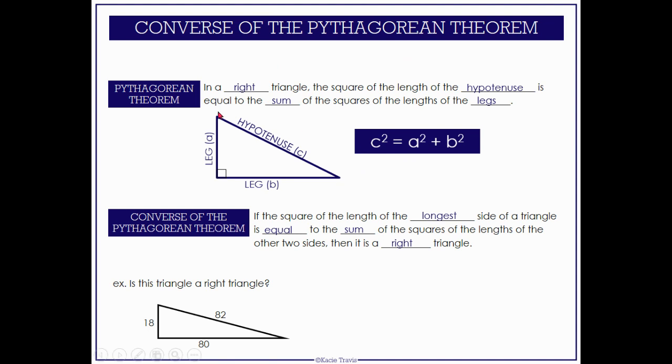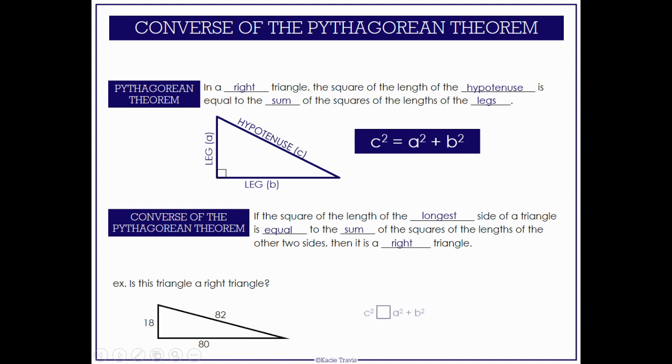So if we take a look at this triangle here, we got three sides, and they don't indicate to us that this is already a right triangle. For us to test this out, we would have to go through and run it through the Pythagorean theorem to see what it could possibly be. If it works for this, that means that this will in fact work as a right triangle.